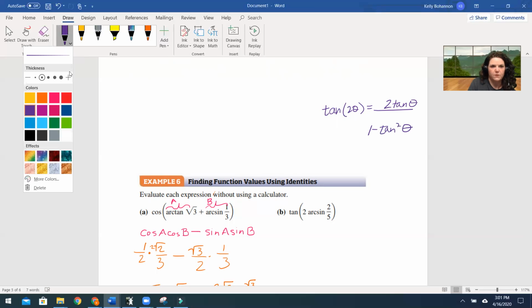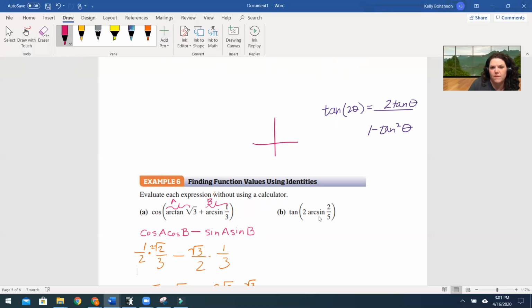And we're going to draw another triangle. All right, so inside of this I have arcsine. I know we just checked arcsine is in 1 and 4, but this is positive, so we know it's in quadrant 1. So I'm going to draw, we'll call this theta, and sine would be 2 over 5. So that's going to be 5 squared minus 2 squared. So 25 minus 4 equals x squared. So 21 equals x squared. X equals the square root of 21.